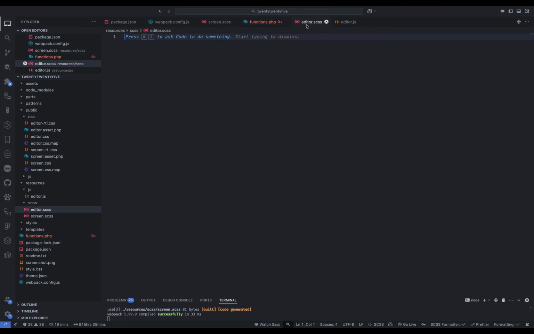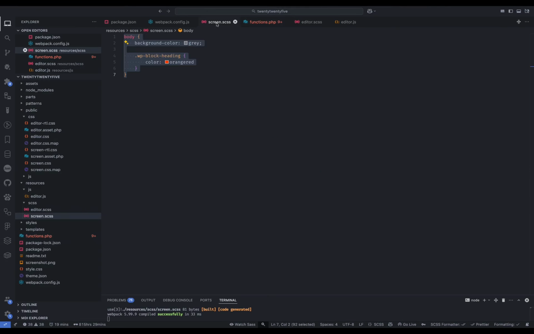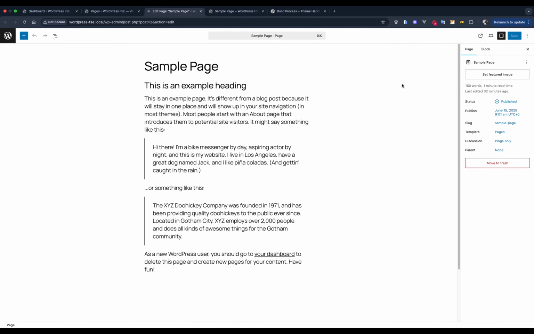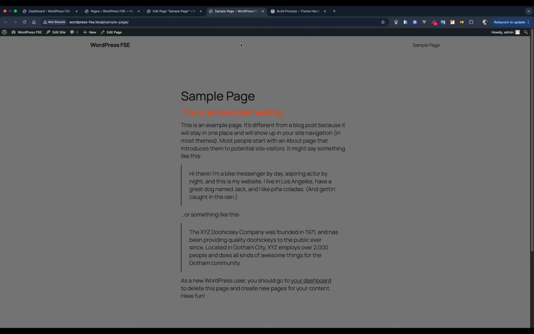And it will stop targeting this SCSS file. It will start targeting this other editor.scss, all the files that you placed here. So if we reload, you see the style is gone, because now we target a different file entirely. And if we reload the front, you see the styles of the front.